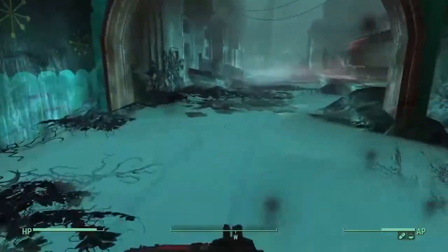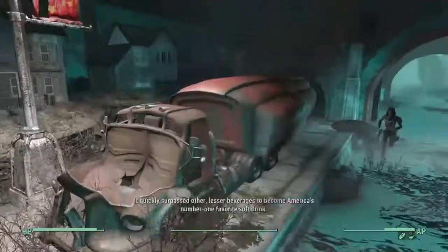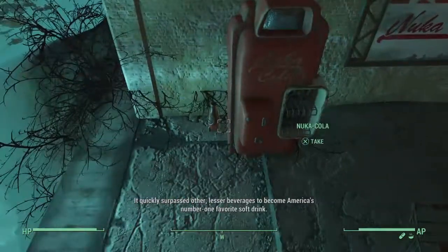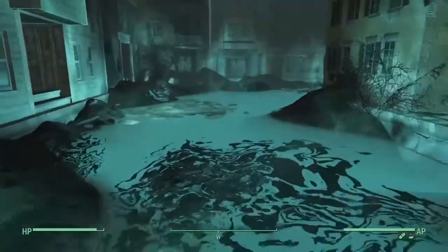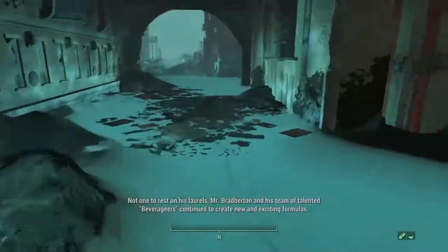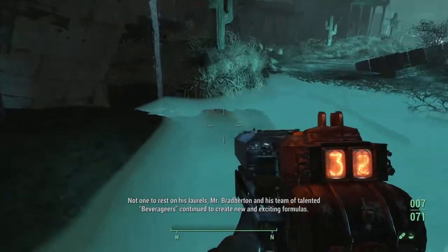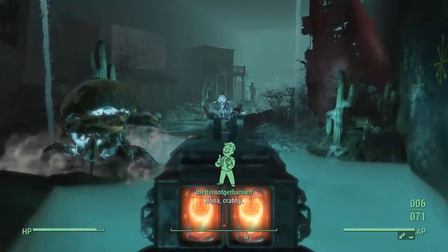Okay. These people are done for. Pushed back so much. Oh, like a mini version of those trucks. It's cool, like mini houses. A bunch of Nuka-Cola. Mini Nuka-Cola machine. That would be something that I would want to put in my settlements. Hey, I got him.